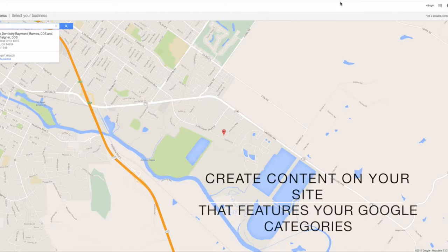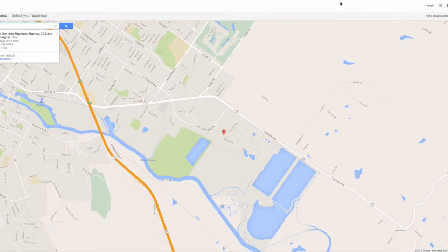So any category that you want to put up, to identify yourself in the Google Plus listings, you want to have content that backs that up. There's a saying, content is king with Google, because Google likes to see the content. Again, we have to think of Google's business model. Their business model is to give the person, their client, and their client is the person who's searching online, the best experience. What's the best experience? The person who has the most information available for them. So with Google, you need to show that you have content that relates to your categories and keywords.